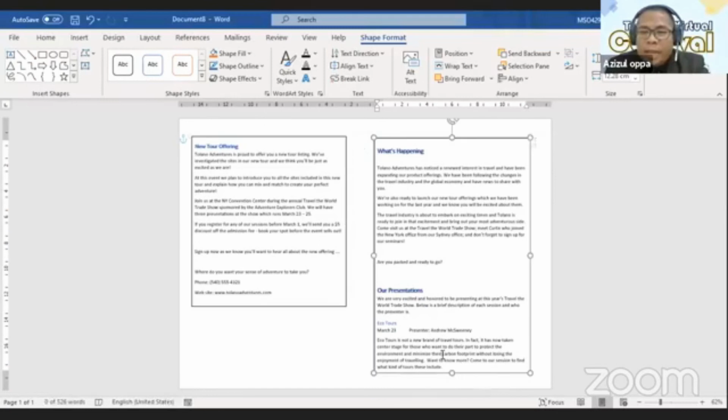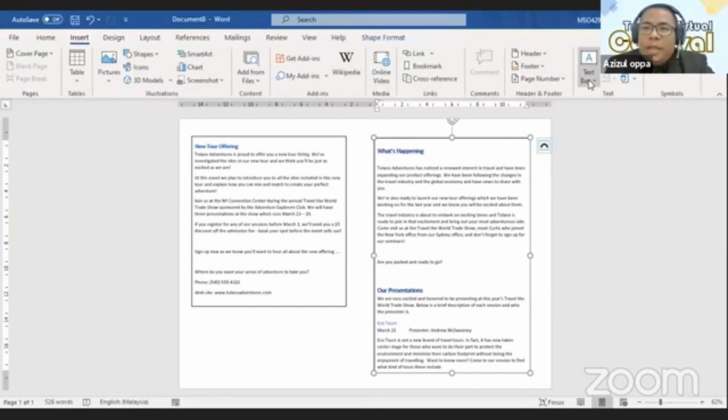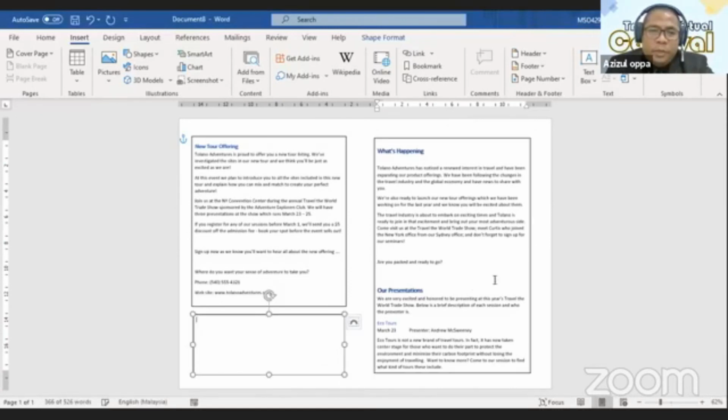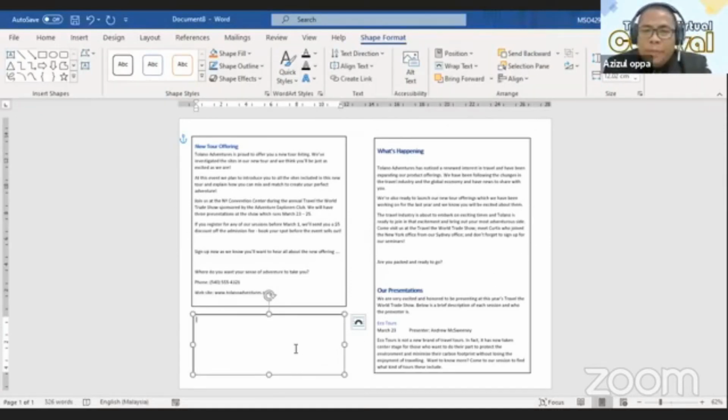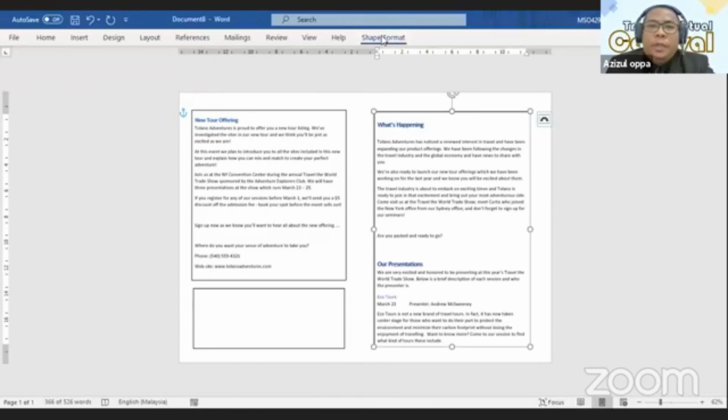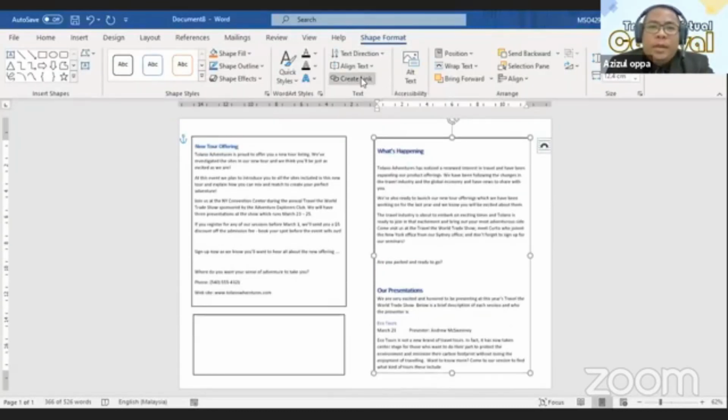What about the remaining text in the second text box? Yes, I can create another text box. I can draw another text box here, for example. So it's empty, right? Make sure it's empty. What I can do next is select the second text box here, go to the text group again and create a link, and spill the text into the third text box.